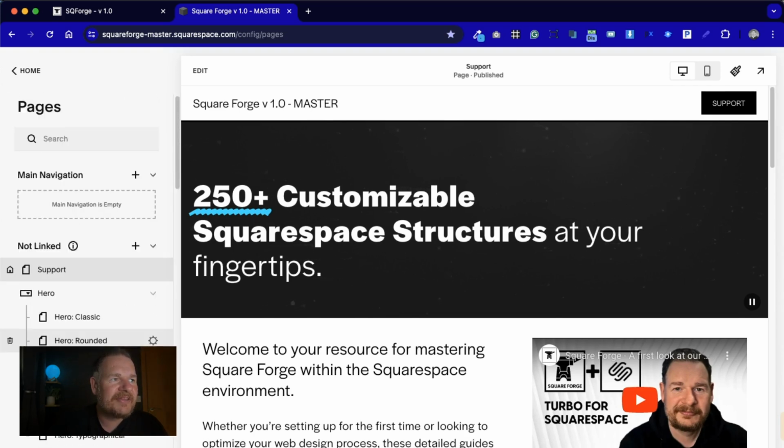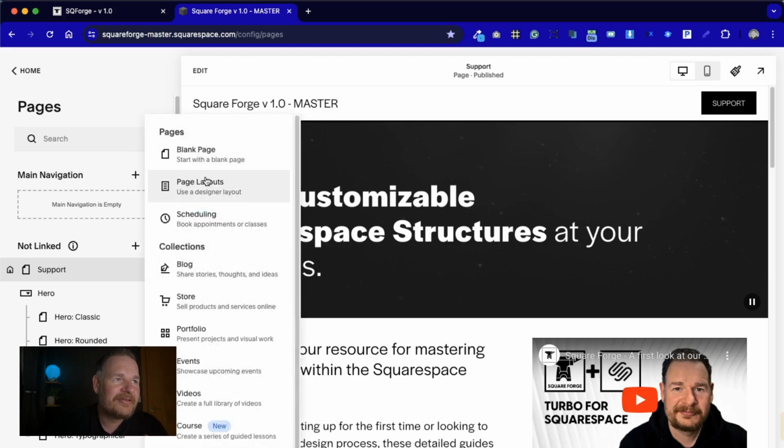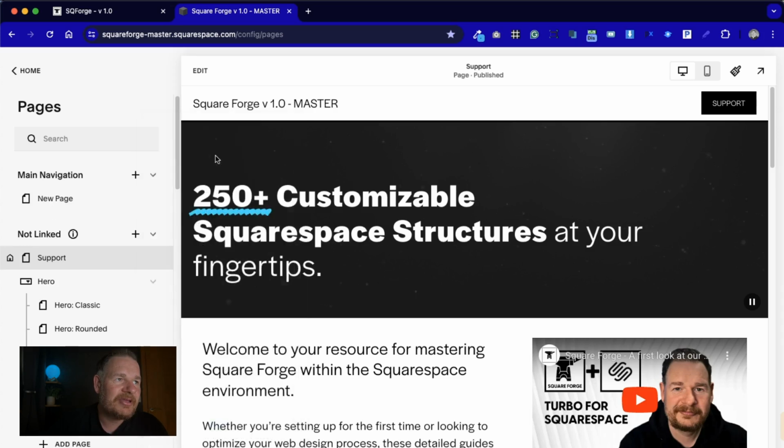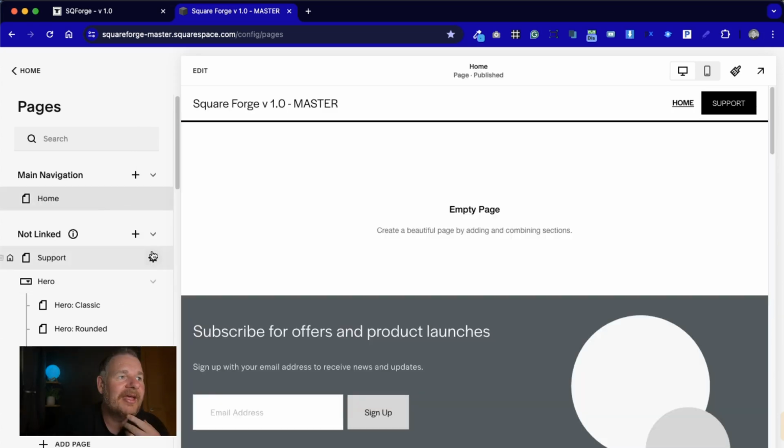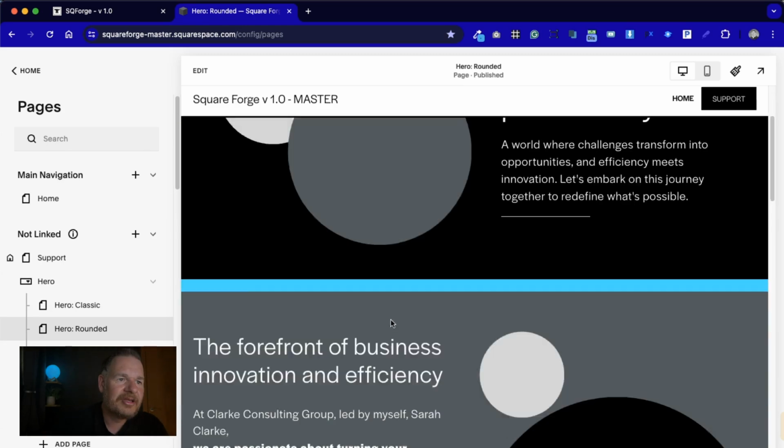As we scroll down on the left-hand side here, we've got nothing on the main menu. I've deliberately kept that clear at the moment, meaning that you can add your own pages to the main menu. For example, you can add a blank page, and let's create a home page there. And from this point now, we can look at some heroes. So let's go for some rounded options.